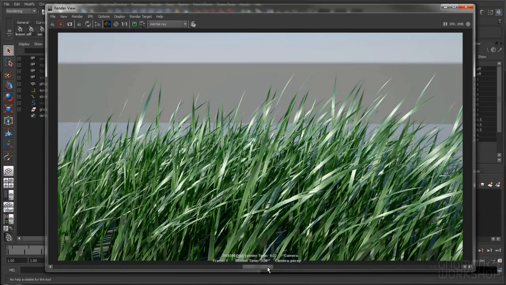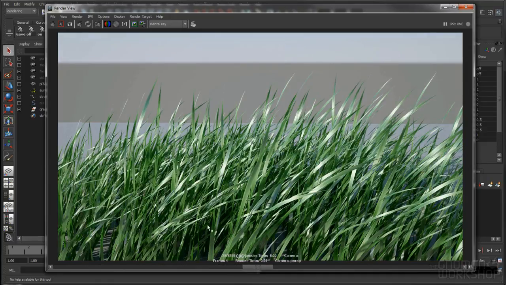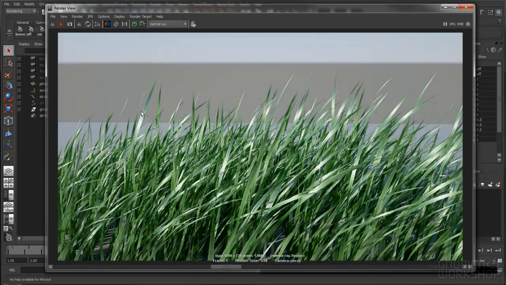Going through the next render, what I chose to do is just bring the camera a little bit closer. It's looking cool, but what you will notice if you want to get this close to grass, which isn't necessarily going to happen that often, is this is where a bump map would potentially be useful. In the next render, the only difference is I put a very, very slight bump on the grass. If you look at these individual blades, when we're this close, the highlight's just so smooth, it gives away the fact that it's just a simple poly. But a little bit of breakup in the spec is going to be really useful. And the bump that I have in there is just procedural.